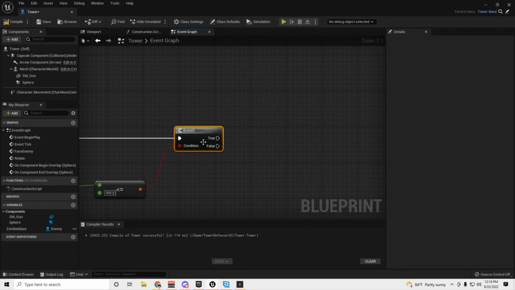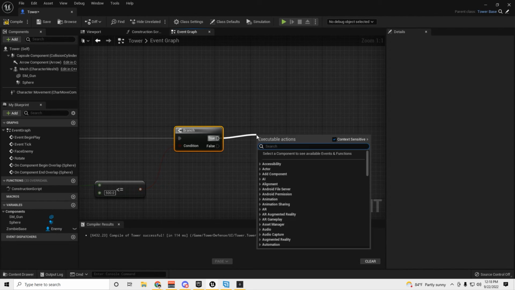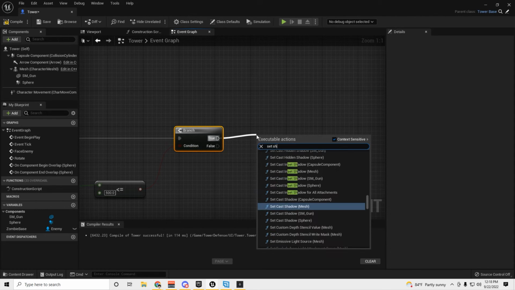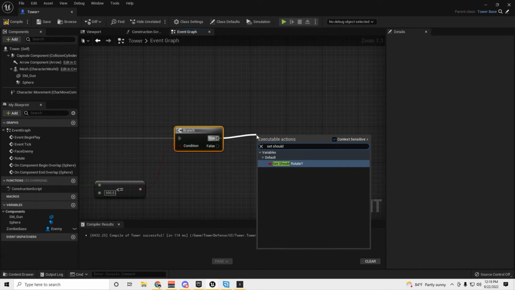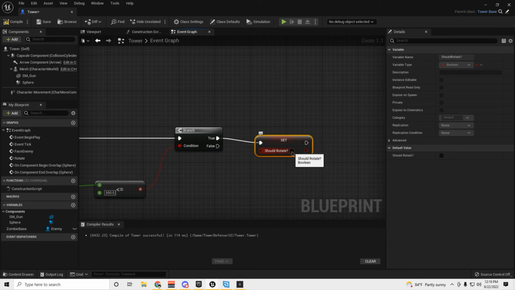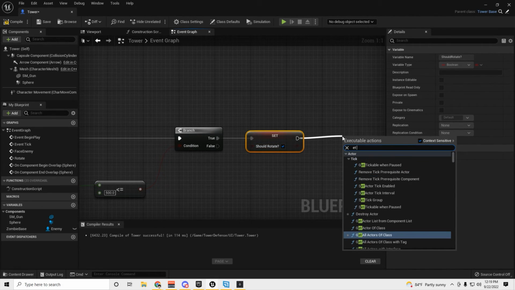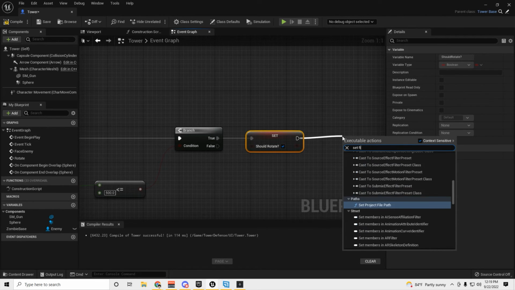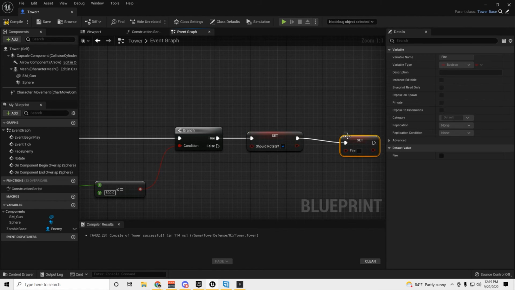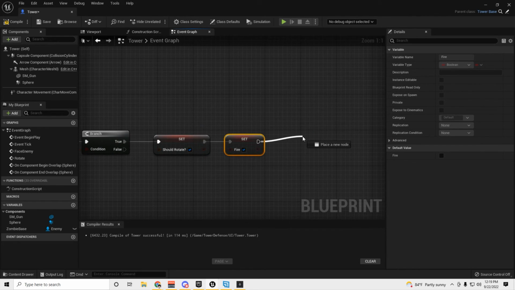We're going to set should rotate to yes, and then set fire to true. And then it's going to face the enemy.